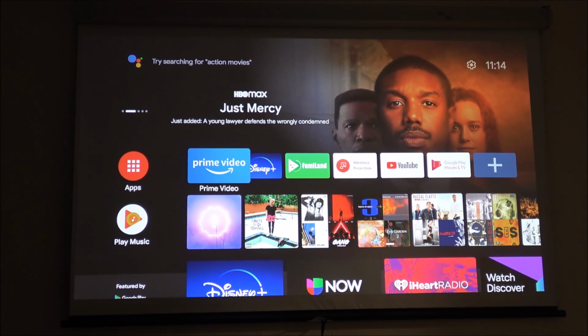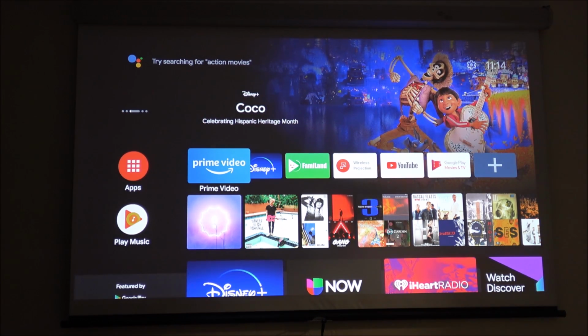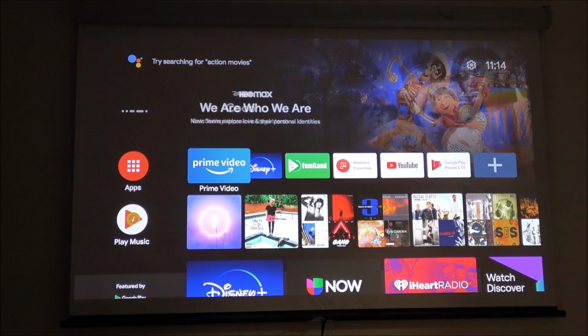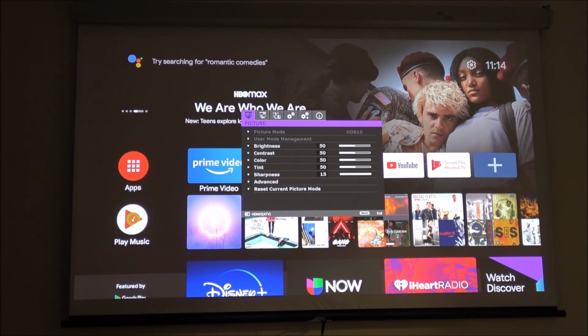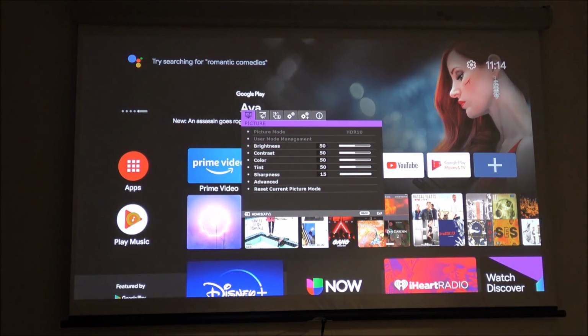So again, we can control the projector using the Android TV remote. We have two remotes, as I showed you before. Now here we're going to be using the stock remote, the one for the projector itself. And if we go here into menu, first of all, this projector doesn't have a user interface of its own, and it's just going to give you the basic settings for everything you can do on it.